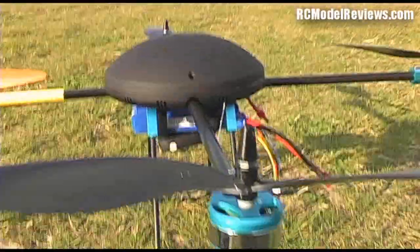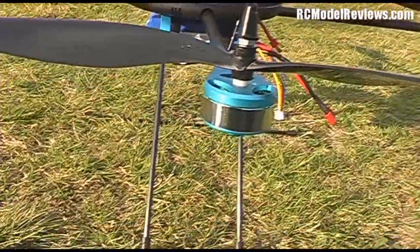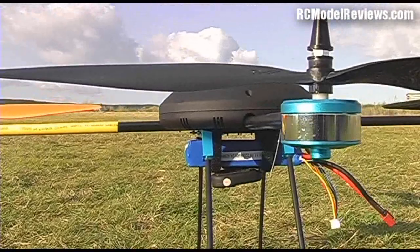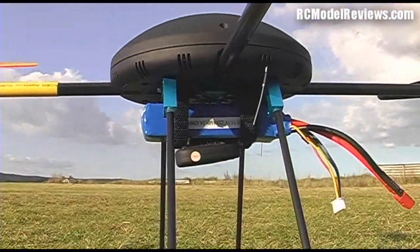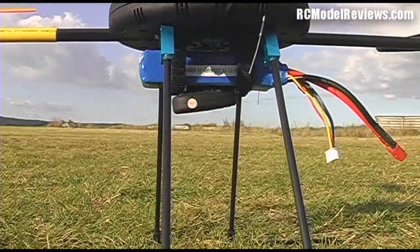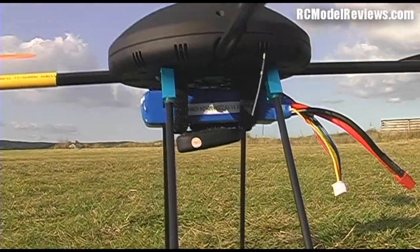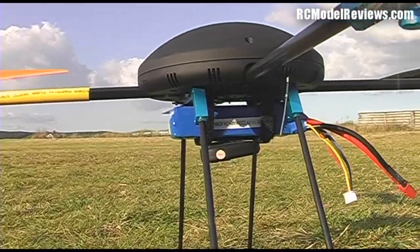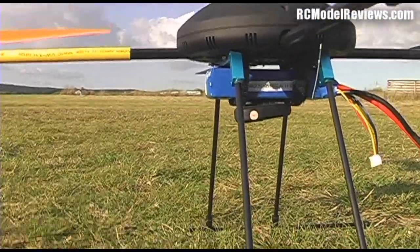So that's how it's set up, and I'm going to do some video with my key fob camera on my hat cam so you can see it hovering. As you can see, I've got the key fob on the copter as well, so you can see what it looks like from an FPV perspective. Now what I'm going to be doing soon, of course, is putting a full FPV system on here with the camera and the video transmitter, and then we'll get into doing some exciting stuff.